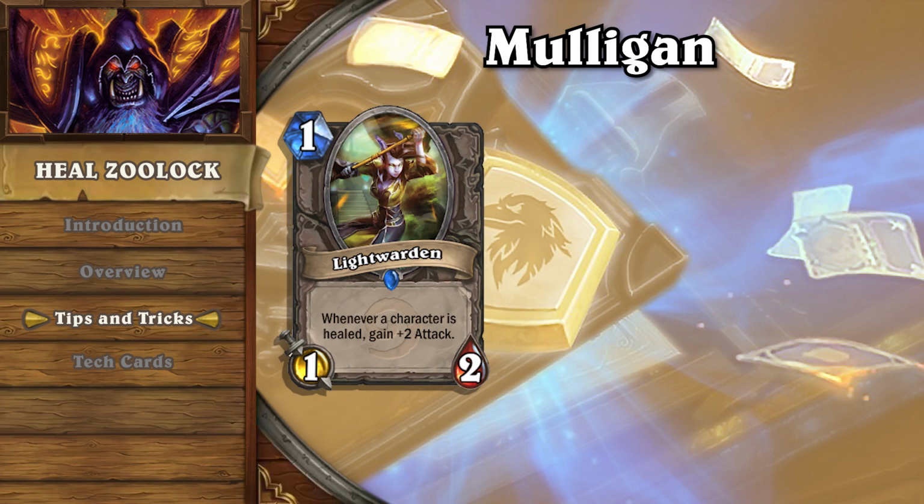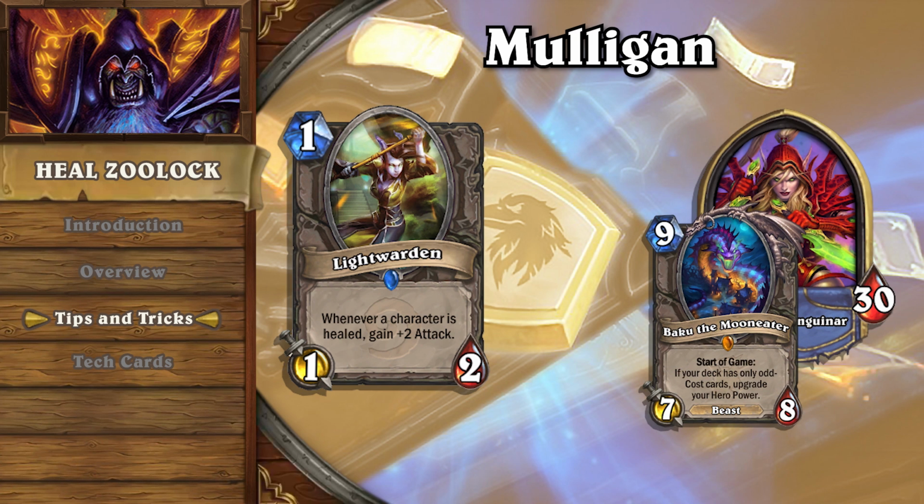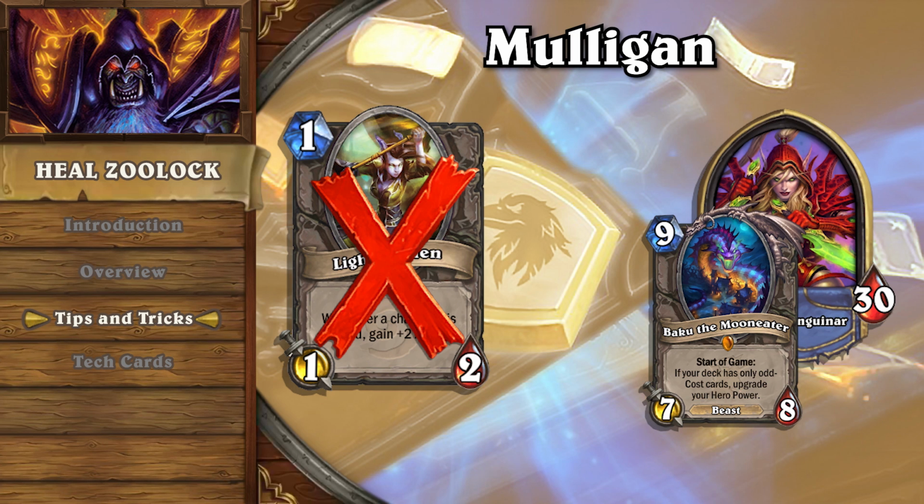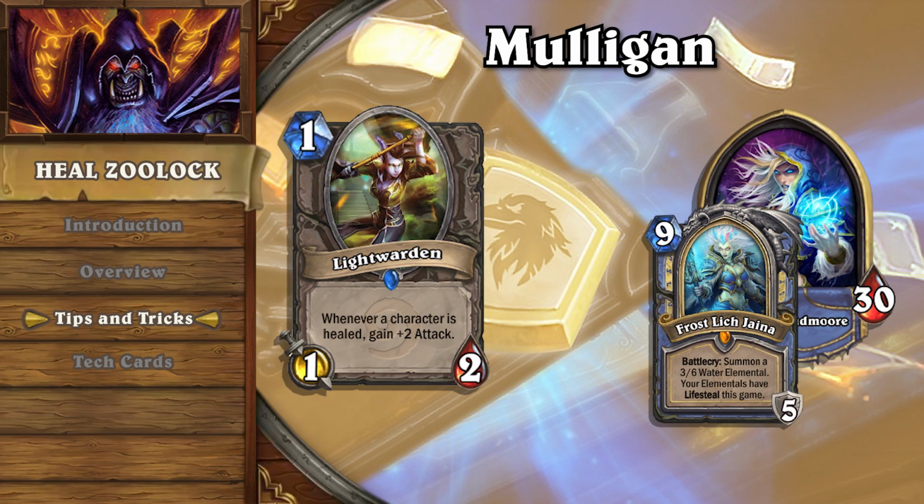Light Warden can get a bit tricky as it's not very good without healing effects to buff it and can be a liability early on versus other aggressive decks since its weak body doesn't contest the board very well. I would mulligan this versus aggro if you have no other healing effect, but keep it versus slower strategies as it's such a threatening card when left unchecked.